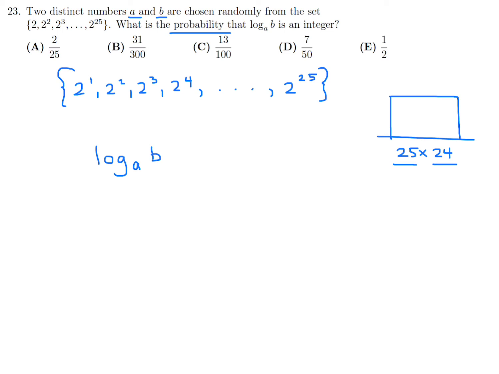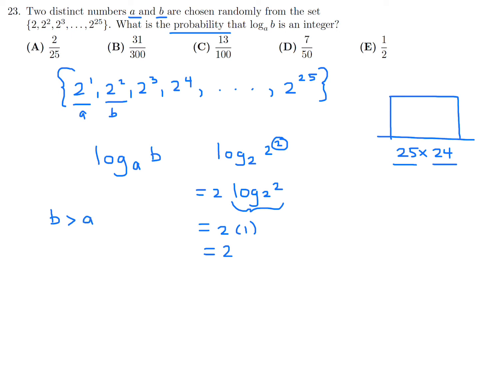All right, well, let's think about this. Let's say you chose these two, the first two, this representing b and this representing a. Well, this would therefore become the log of 2 to the power of 2 to the base 2. And like log rules, this 2 comes out front, and then you're just left with this. And this is equal to 1. So this just becomes 2 times 1, which is 2. Is this an integer? Yes. All right, can I establish any kind of criteria? I think so. I think one of the criteria is that b has to be greater than a. Otherwise, this is not going to be an integer. Okay. Any other criteria here?